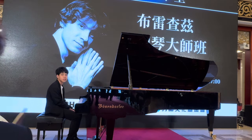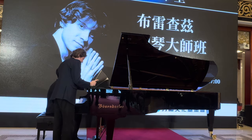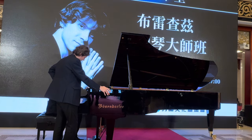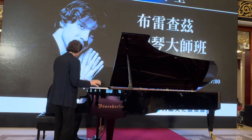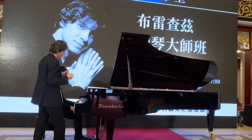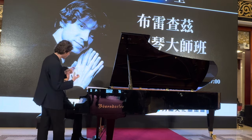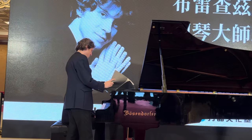Just maybe one little suggestion regarding the last section, doppio movimento. Maybe after this big culmination and big interesting sound that you created, it's nice, of course, to have piano, but maybe more agitato, what Chopin wrote, more neurotic. Could you try to play not only the melody, but also to be aware of this dramatic harmony, and also a little bit more flexible, sometimes in tempo. Maybe this is convenient for you, okay.